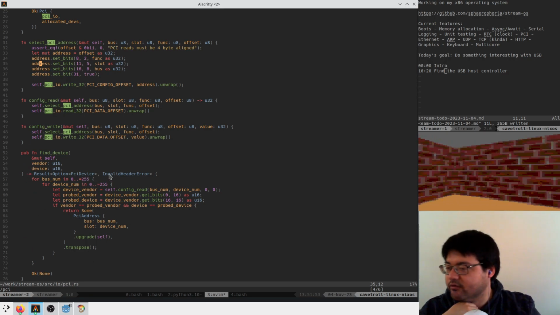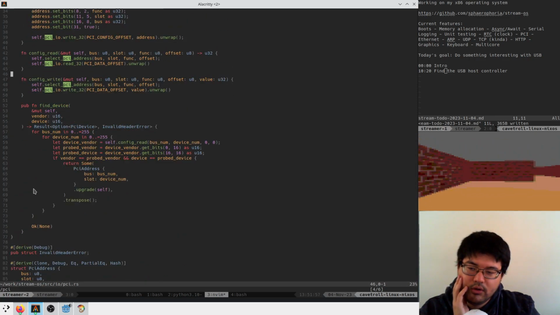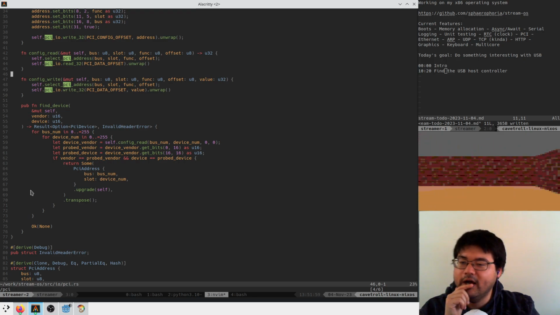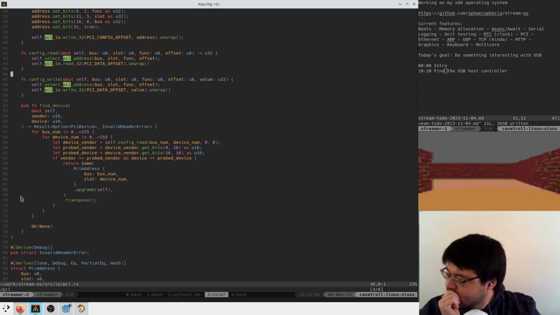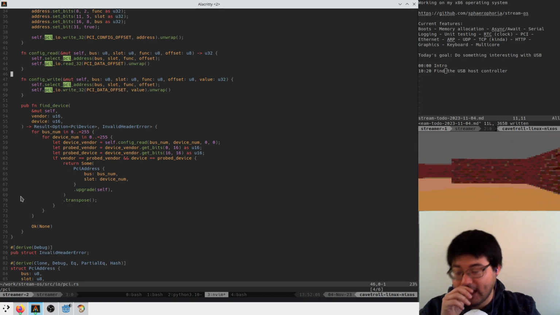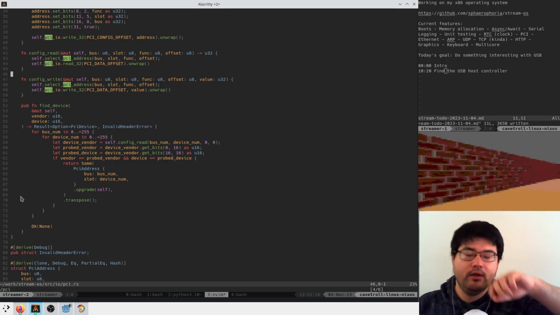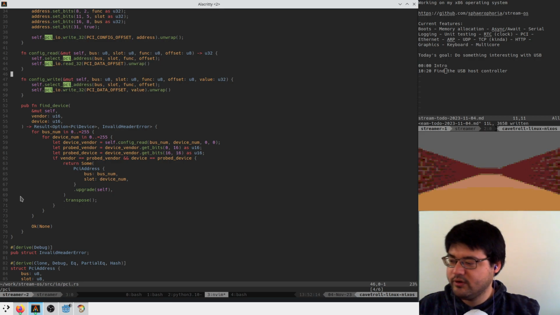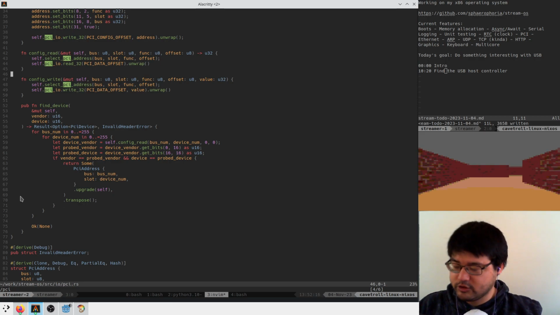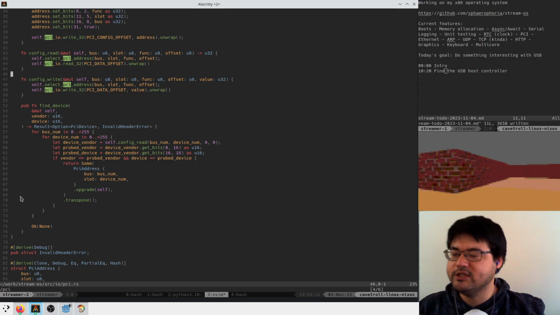I think this is actually kind of wrong, because if I have lots of PCI devices and lots of drivers, every time we try to instantiate a driver, we're going to search the whole PCI address space again, which is kind of backwards, right?